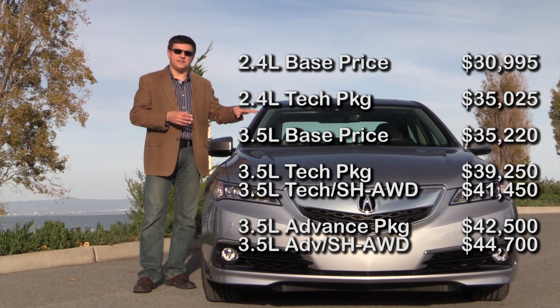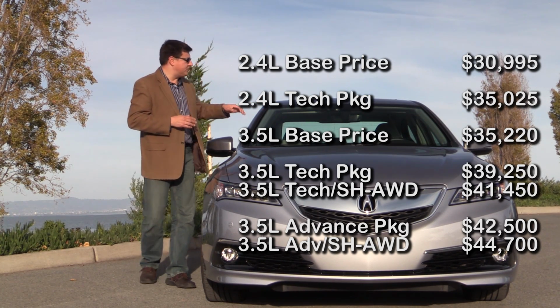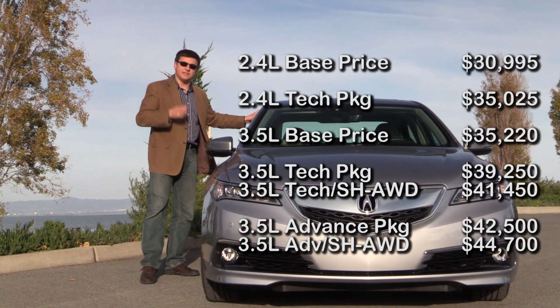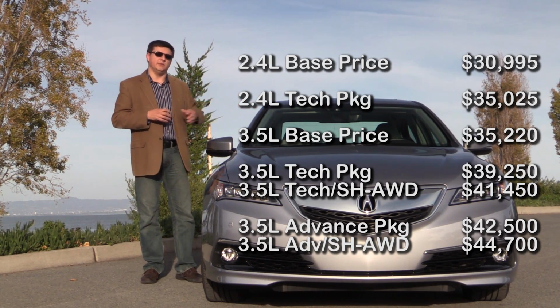Now, the combination of the lane departure assistance system, the road departure assistance system, as well as that collision mitigating braking system make this one of the most interactive vehicles when it comes to safety systems, because the collision mitigating braking system operates at all highway speeds. So if you're driving aggressively, the system will engage to try and keep you from hitting that car in front of you. It also jerks those electronic pre-tensioning seat belts back at you to sort of remind you that you're not really driving very nicely and you're ramming up on someone's tailpipe.